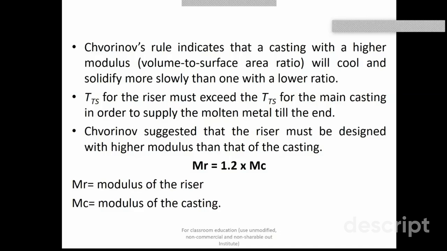And risers are of two or three types. The first riser is the top riser. The top riser is that riser which is directly placed over the mold cavity and which can directly supply the molten metal during the solidification shrinkage. However, the other type is the side riser, which we have already seen in most of the figures of your casting, where the riser is placed at one end or one side of the mold cavity.